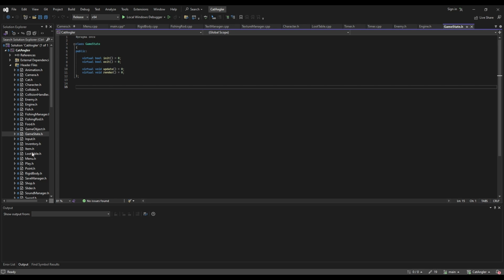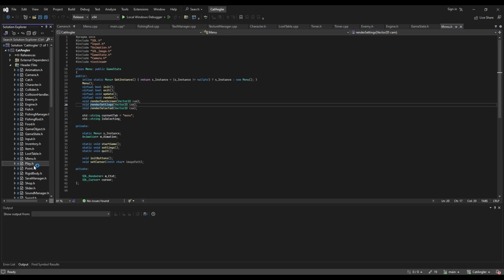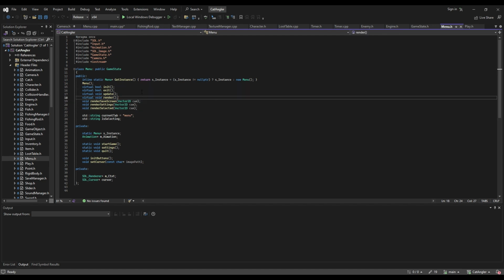For the game state, we have the menu state and play state. First, let's look at the menu. In the menu, we have a render function for rendering any kind of menu, and the base functions from the base game state, which are init, exit, update, and render.